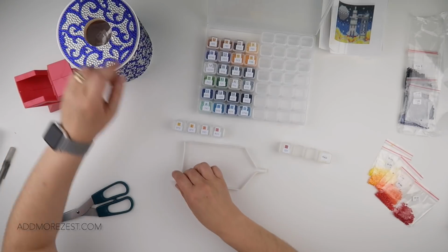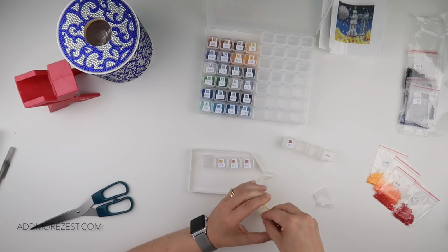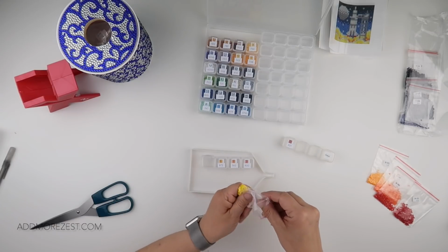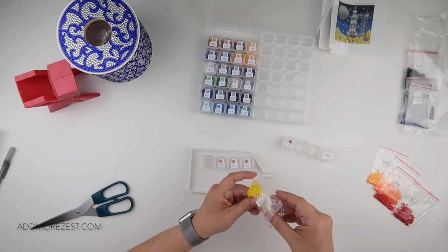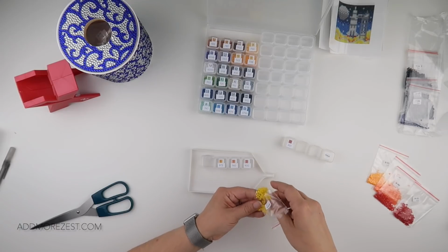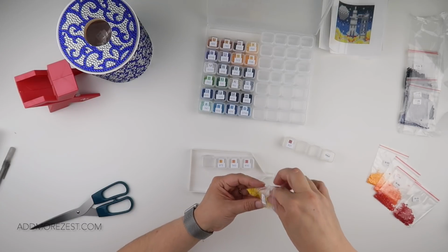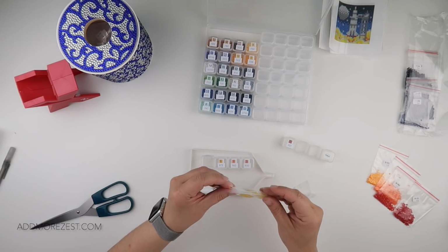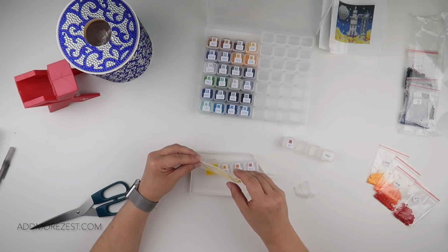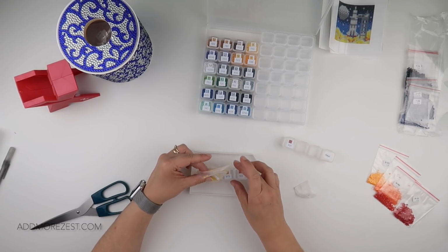Because there'll be nothing worse than if I go to pick up one of the extra pots and I may get it muddled up one day, especially if I've moved about in my craft room, or accidentally put one down in the wrong place while I'm doing the whip and chat, or putting it away following a whip and chat. I don't want to do all of that and accidentally mix them up, especially if I have another number 5 that's also a red but a different colour. I don't want to mix them up.